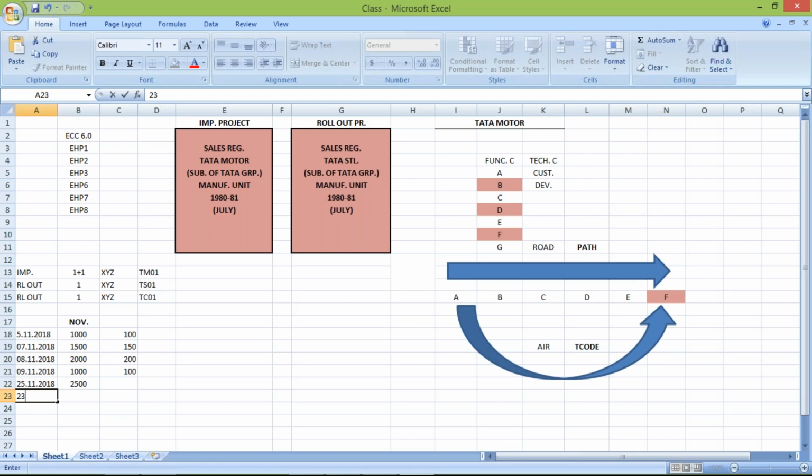Let's suppose on 26th he got some additional invoices and they were posted, and he forgot to post this invoice of 2500, right?